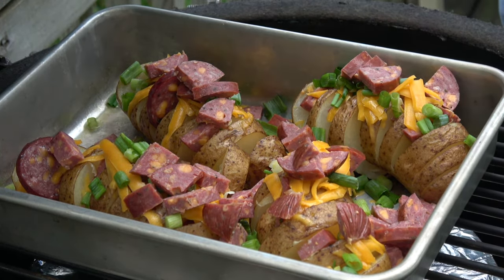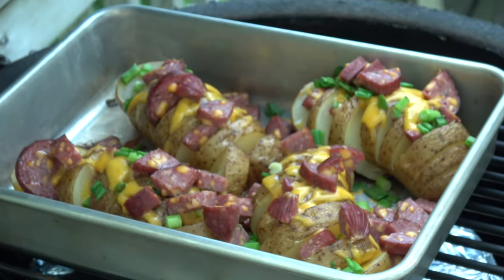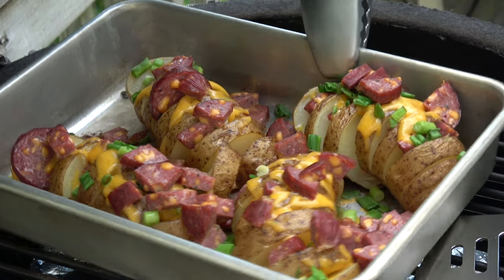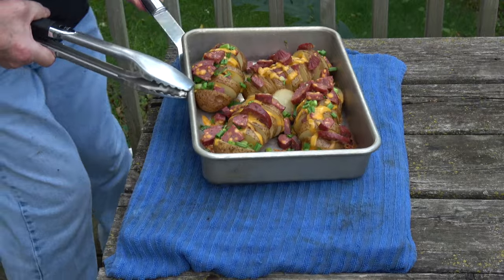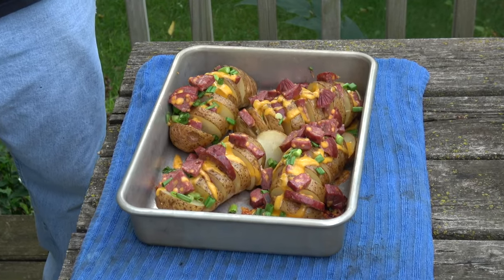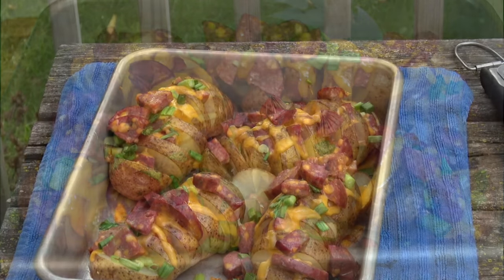All right, 5 to 10 more minutes. And given the storms that are just right here, might be a little sooner. The final 10 minutes, or 12, or whatever it was, have passed. Oh yeah, look at that. And I say, it's time to get these bad rabbits in the house. Mm-hmm. And if you do them this way, be careful. Woo, the pan is hot, it's also slick. Cutting board with a towel over it so I don't get any third degree burns on the way in. Let's take these in, let's eat.